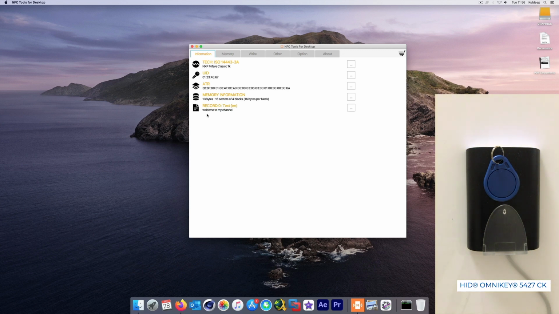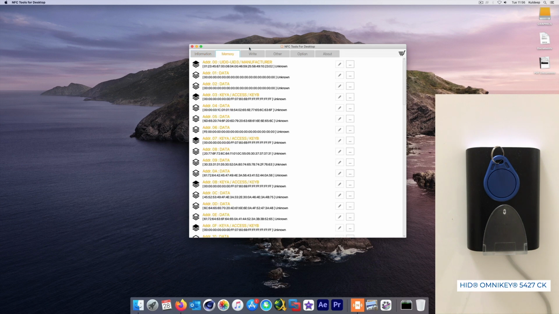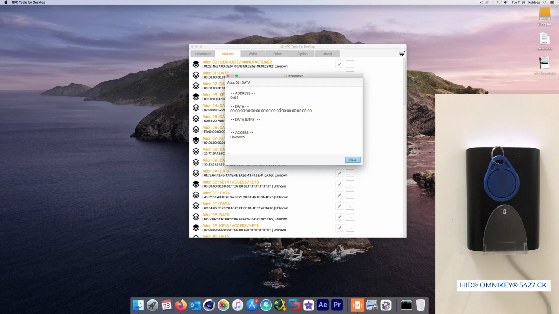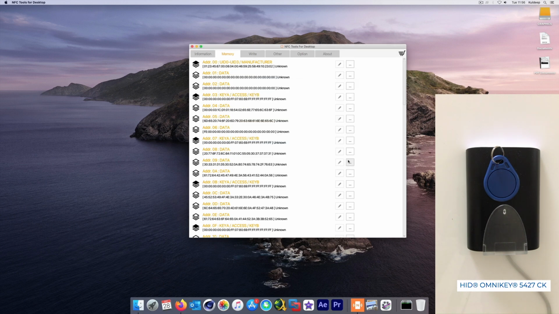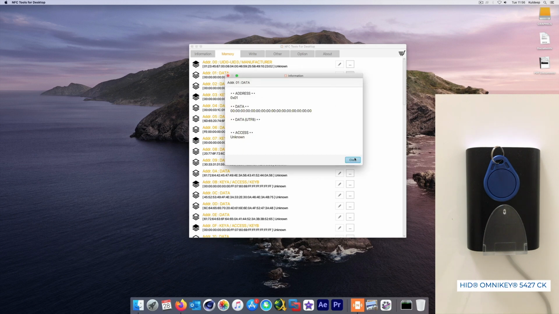And this time, well, it shows that there is a record zero here. So the text comes back. So okay, it has written onto it. But can we see it in any of these sectors and this data here? Does it show any text here? So let's see if we actually double click on it to see if it shows up anything. There is nothing here. There is nothing here.